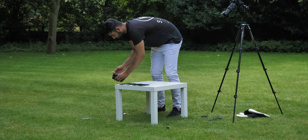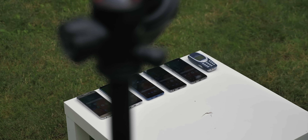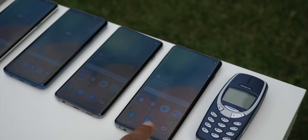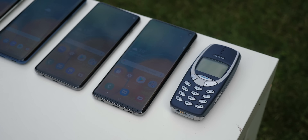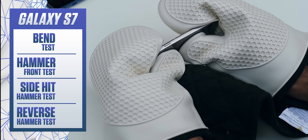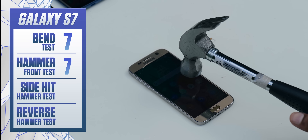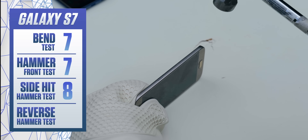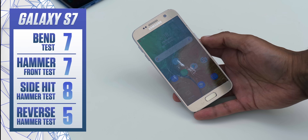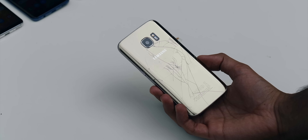Time to get rid of those phones and replace them with their more expensive, more recent counterparts, with a special guest appearance from the Nokia 3310 — because this is literally the device that mobile phone durability is compared to. The Galaxy S7: when bending this phone, I definitely heard a little bit of cracking, which was never a good sign. It did well on the hammer test — nothing more than a couple of scratches — and I was pretty happy with the resistance from the sides. But the reverse hammer test really took it out of this one. I was kind of shocked when I picked it up and the screen was fully functional after this big of a crack on top of it, although the back wasn't exactly thanking me.